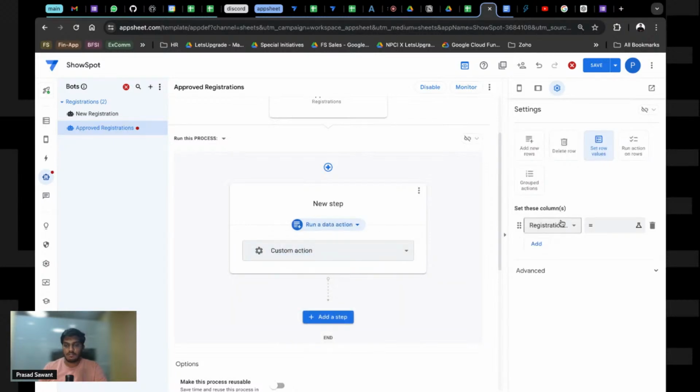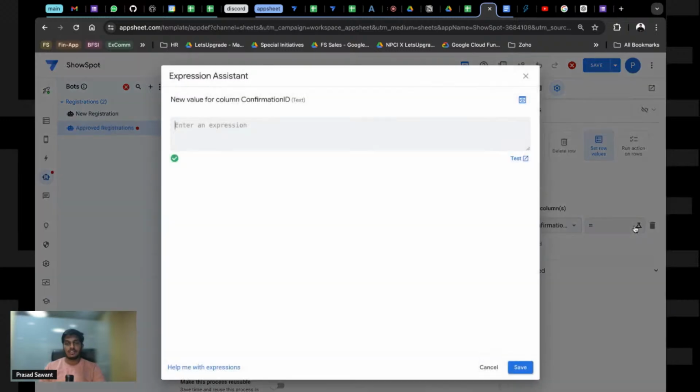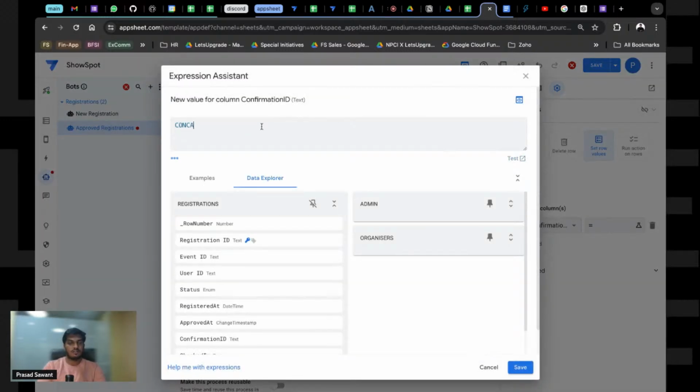We're going to set row values. In row values you have confirmation ID, and confirmation ID is basically going to be a mix of what all things, guys? If you can tell me, I'll just quickly also write here concatenate.